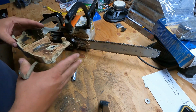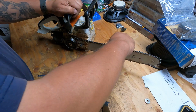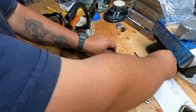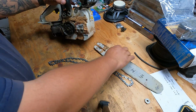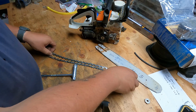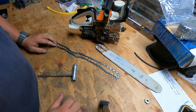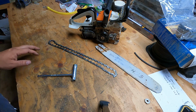I think that's why they ended up replacing it with, I don't know if it was a 271 or something like that. Anyways, I run a round tooth on it, which is pretty dirty in here. External clutch. But I mean, this thing's at least 25 years old and still runs real good.